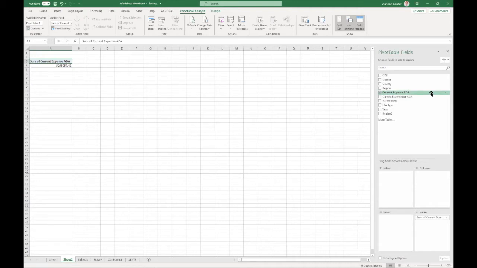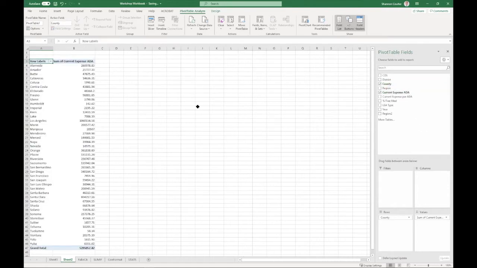So what if I wanted to see this information in a certain way, by county? Now what I'm seeing is, again, just a summary of the ADA piece. It's summing up across every school district within this county what their ADA is. Most people don't look at ADA that way. They don't look at it as a sum. They look at it as an average. It just naturally defaults to sum.